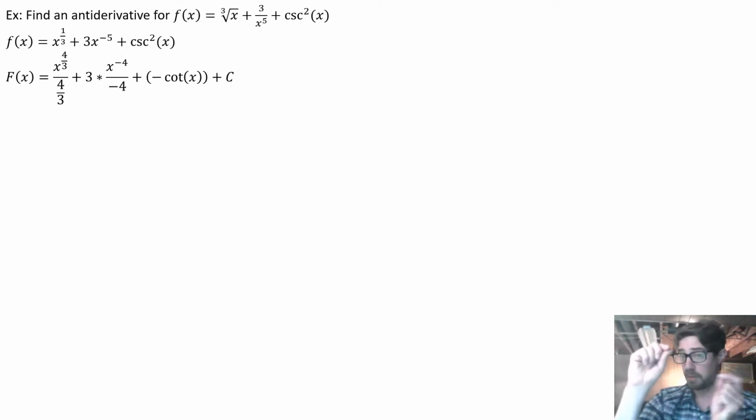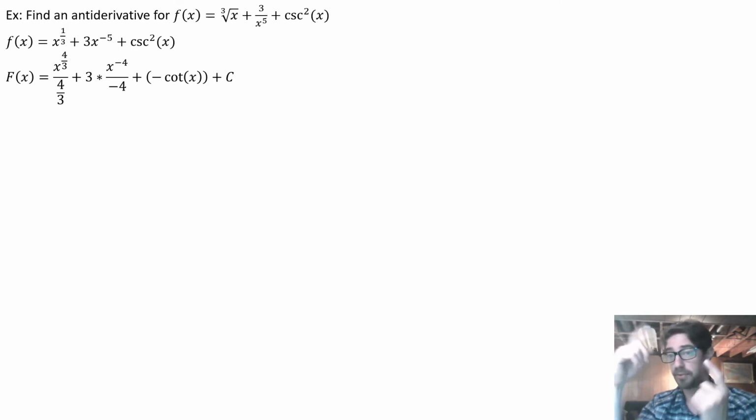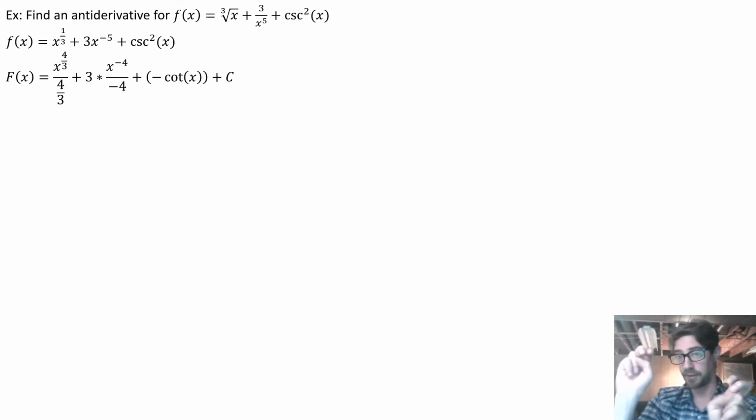So now remember, negative numbers, whatever it is, it always works the same way. So be careful. The negative 5 goes up to a negative 4. It doesn't go up to a negative 6 because that's down. So we want to go up to a negative 4 if that exponent is negative. So it's x to the negative 4 over negative 4. If you left an answer like this, I don't think I'd mark it wrong, but I think we can all agree that that looks terrible. So, you know, clean it up. I would like it if you cleaned it up.